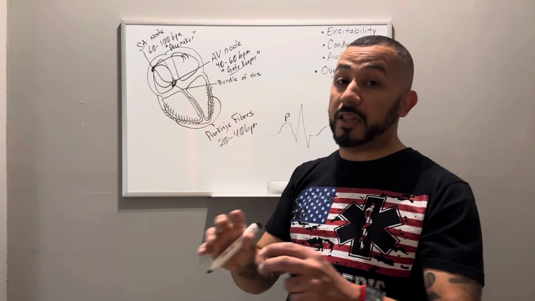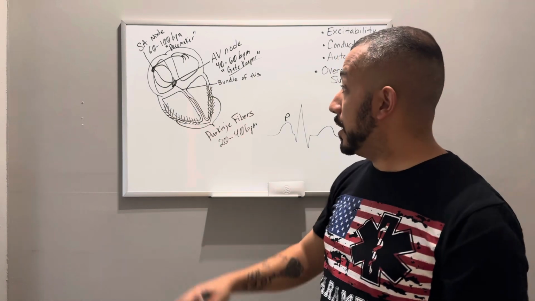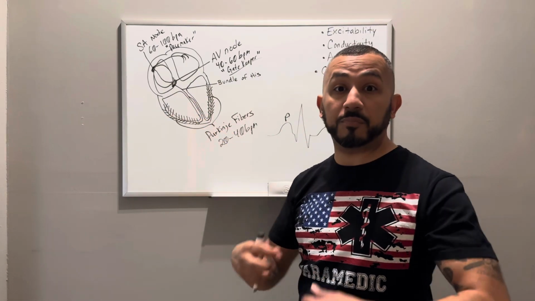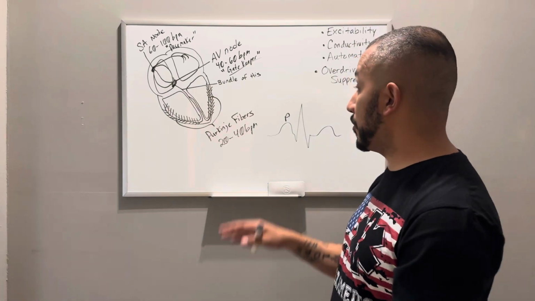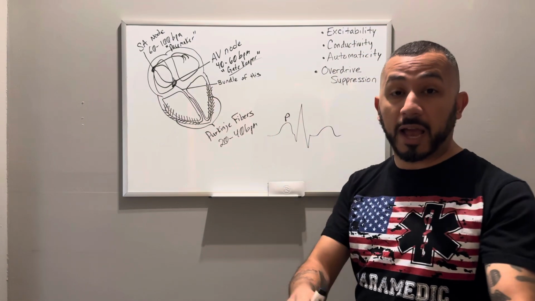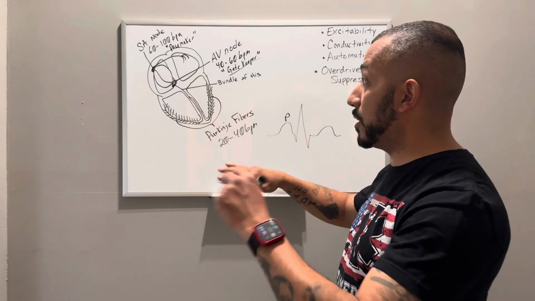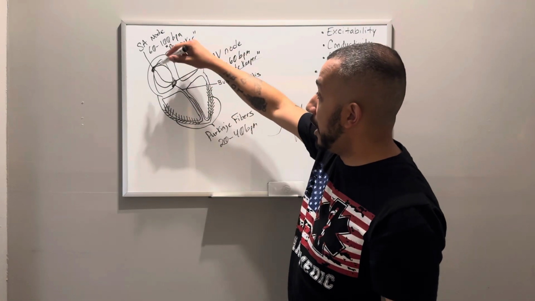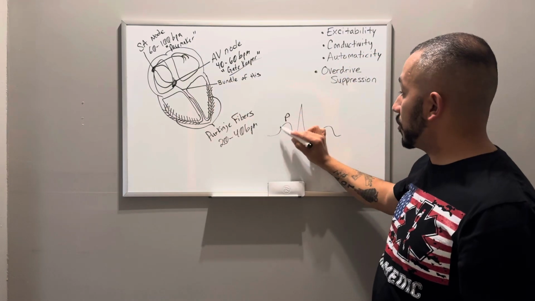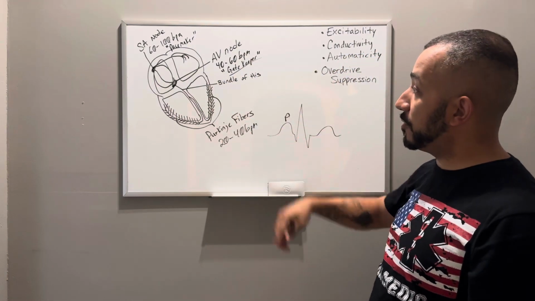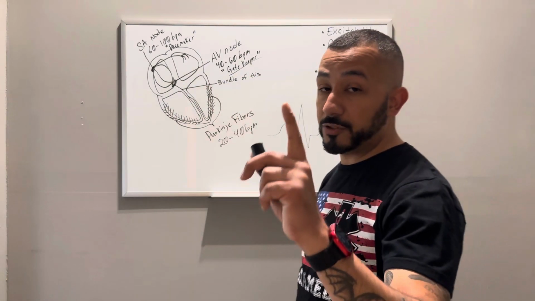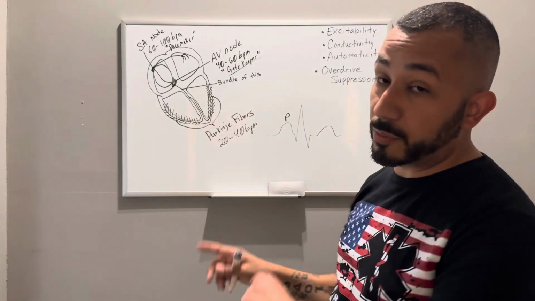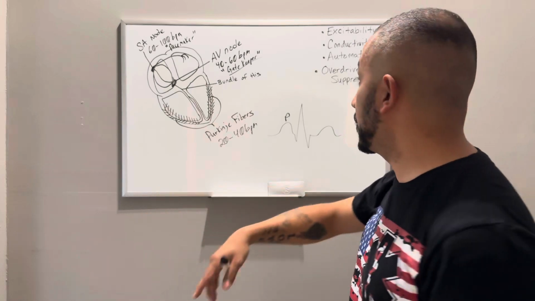Remember, the electrical impulses are commands, right? And the contraction is the muscles of the cardiac following that command. So necessarily, if you see an electrical command, it doesn't necessarily mean you have a pulse. This is something I want you to understand as you go further on, so let's talk about that really early on. As that comes down through here, boom, you get that first positive inflection, because as we all know, when electricity moves from negative to positive, it's going to be an upward positive deflection, right? When it moves from positive to negative, it's a downward deflection.